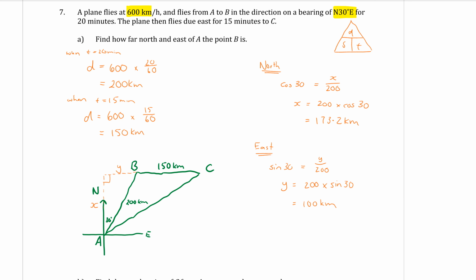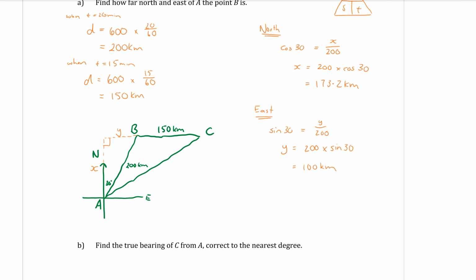No, because it only said from A to B. We don't have to do the C part yet. We don't have to do that yet. We do have to do the bearing from C, which is the next part. Ready to go for part C? Can I move that screen?